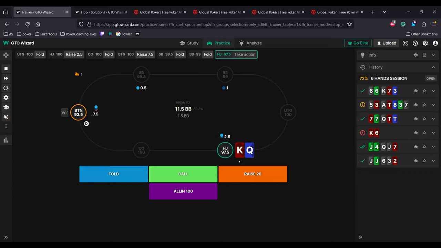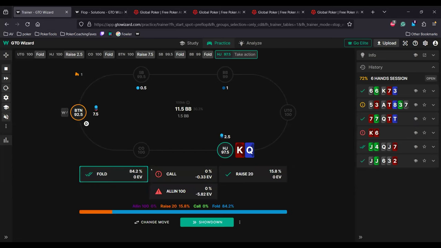But I think GTO Wizard does four-bet bluff. I'm not sure if it can from this range. I think there's also possibly a smattering of call too, to be fair. Calling seems really wonky here. You don't play offsuit hands against a three-bet in cash unless it's like ace king or so.